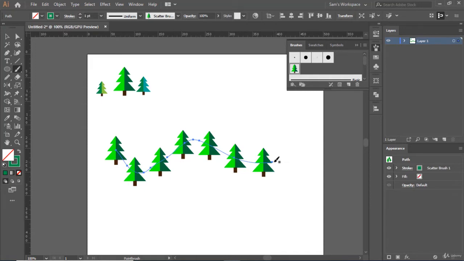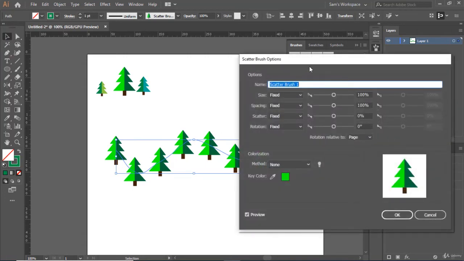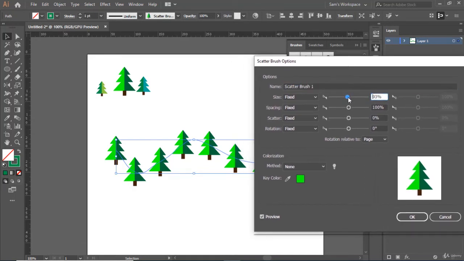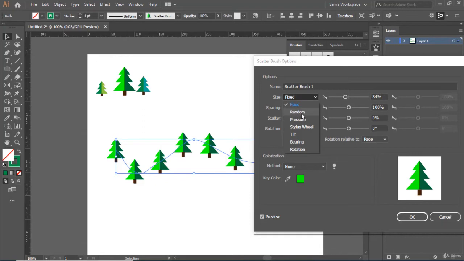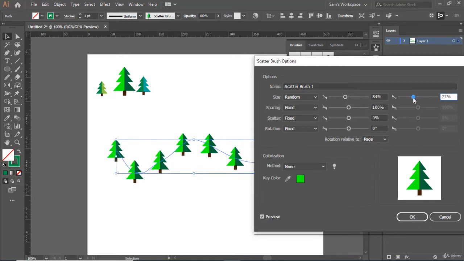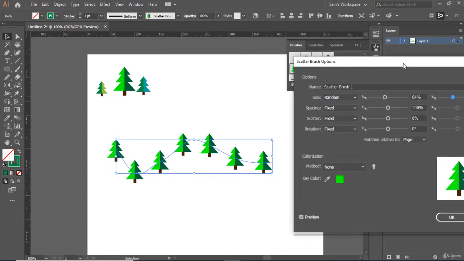Now if I want to alter this, then it is very simple. Ensure that your image is selected and double click on scatter. So in scatter you can adjust the size, you can make it small or you can make it big. So I prefer little small. Again you can select, see this side options are all ghosted. They will be available once you select random. So if you select random, then you can adjust how the random should be distributed.